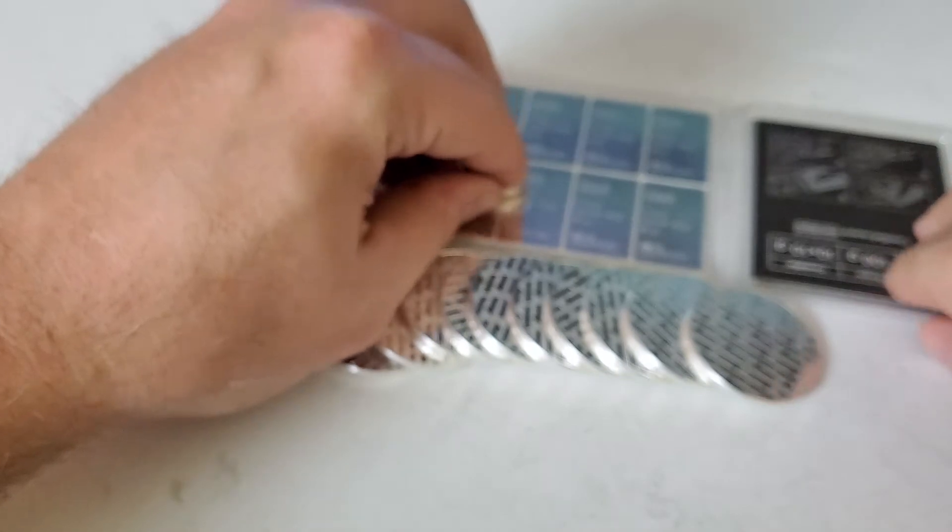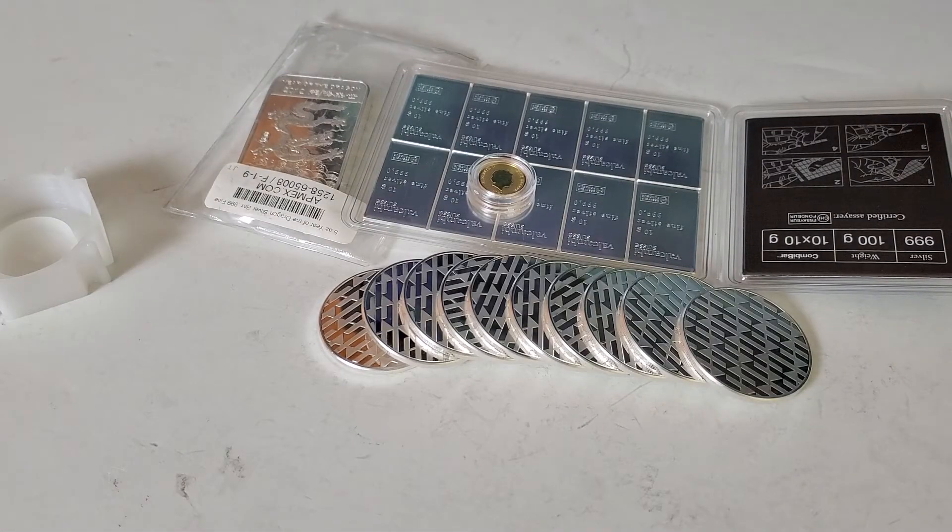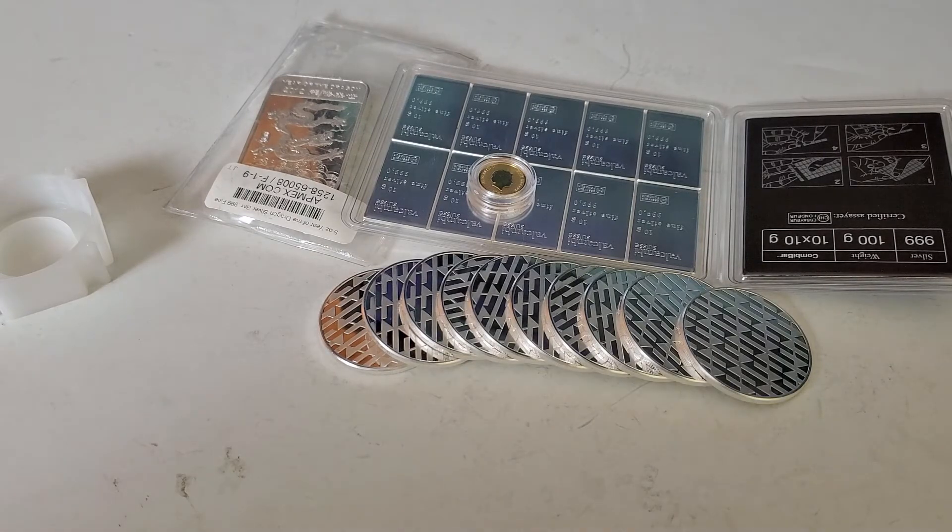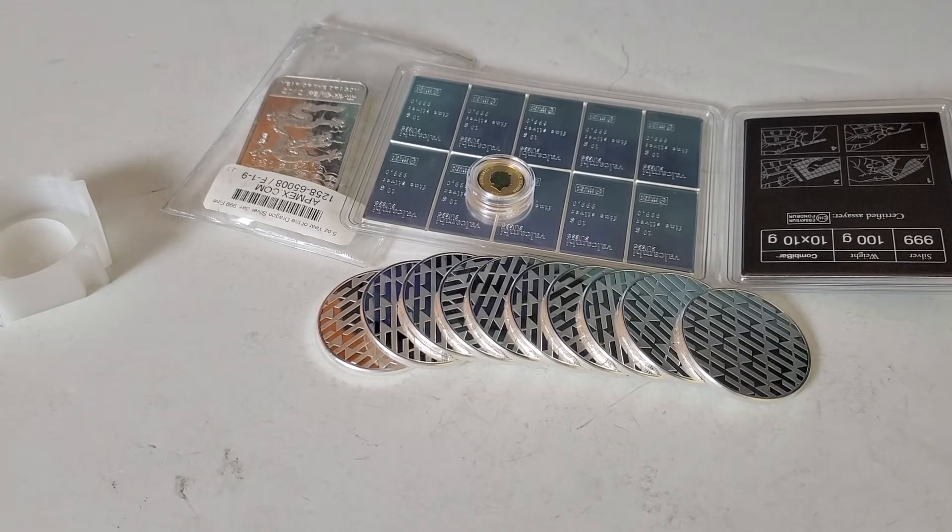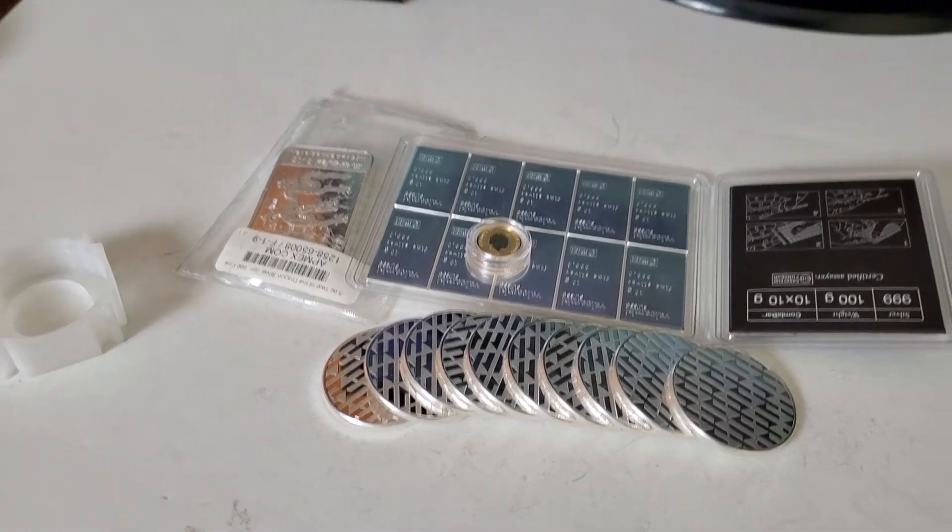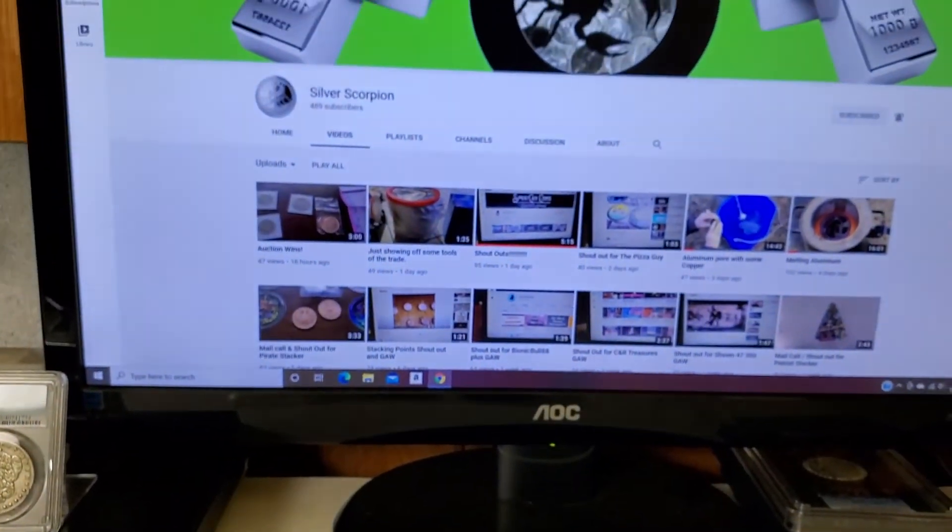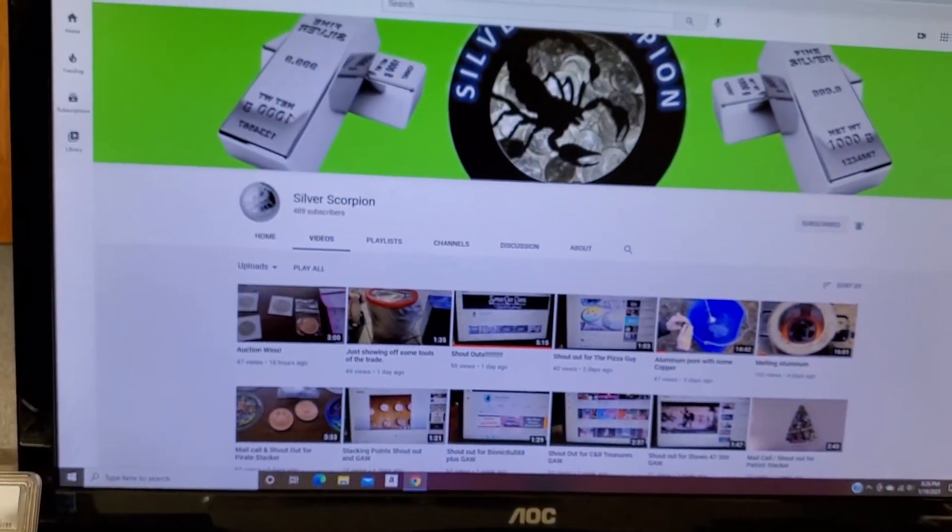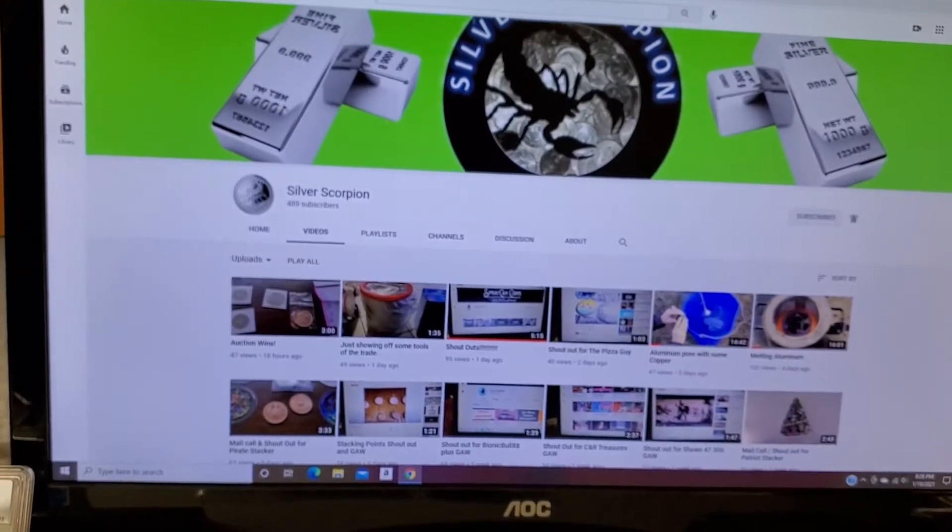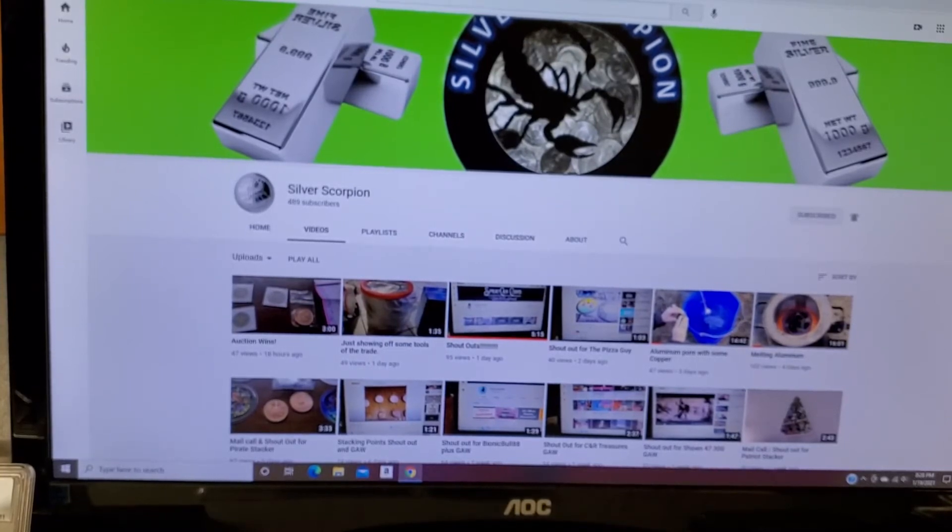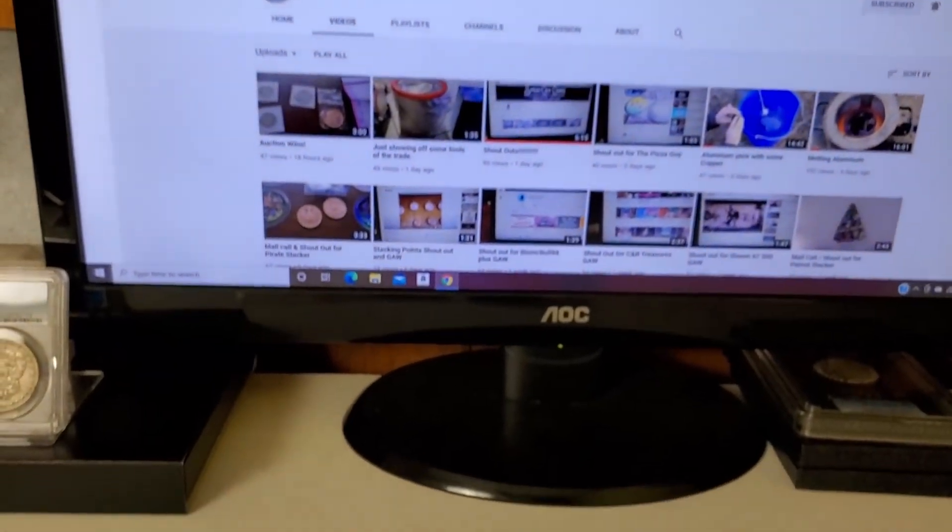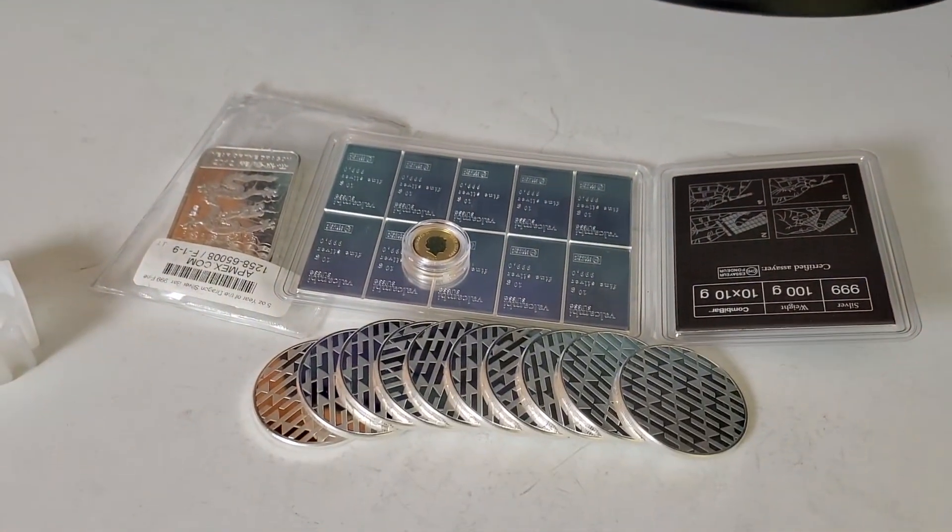Those are my latest pickups. A little bit of silver and a tiny piece of gold hiding under there. And before I go, I'd like to mention one more thing. I'd like to thank Silver Scorpion for doing a shout out. It added a lot of subscribers and I really appreciate it. Really cool that he did that. And so even though he has way more subscribers than I do, I'm going to show his channel for everybody to see. So if you haven't seen Silver Scorpion's channel, definitely check him out. He does some really cool pours. He does some aluminum pours, copper pours. He did a copper Batman, really cool stuff. So I love his channel. He's a good guy. I appreciate the shout out. So shout out right back to you, Silver Scorpion.